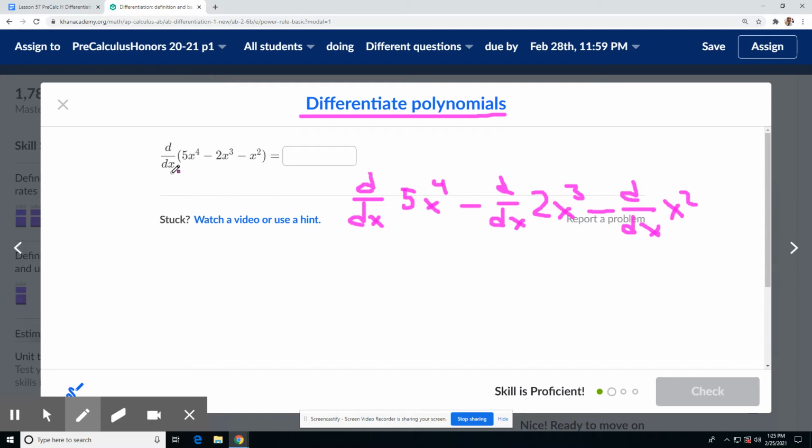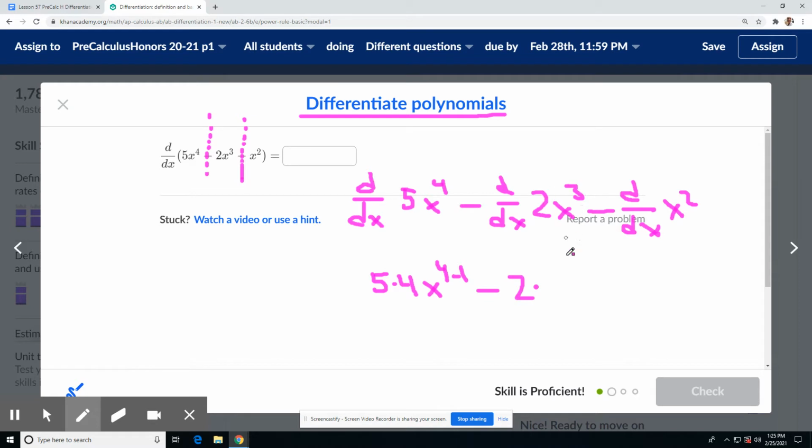So when we look at this, basically you're looking at each term separately. I just kind of think about the plus and minus signs separating these, and then we're doing our derivative trick on each one. So for the first one, the 4 moves out front, so it'd be 5 times 4, x to the 4 minus 1. I'll just show my work. I know some of you can do it in your head.